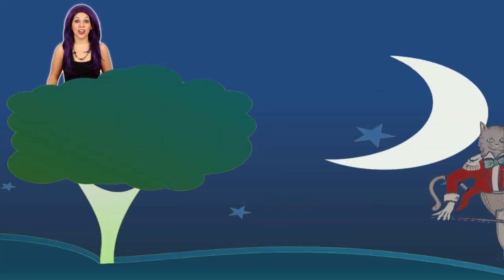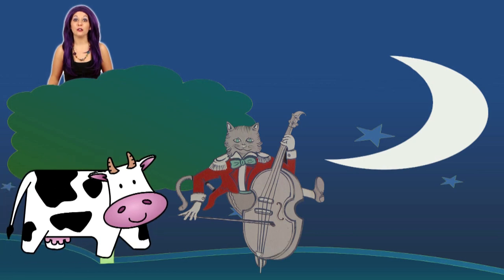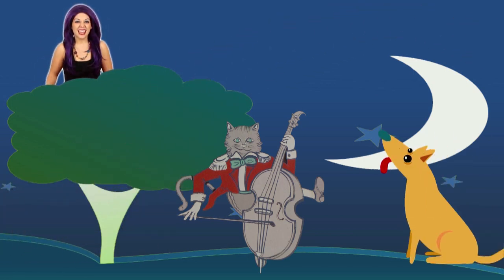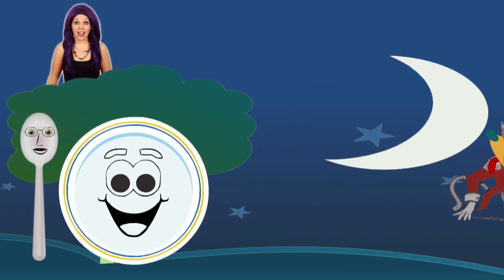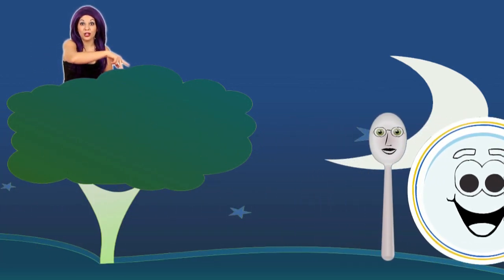Hey, Diddle Diddle, the cat and the fiddle, the cow jumped over the moon. The little dog laughed, ha ha ha, to see such a sight. And the dish ran away with the spoon.